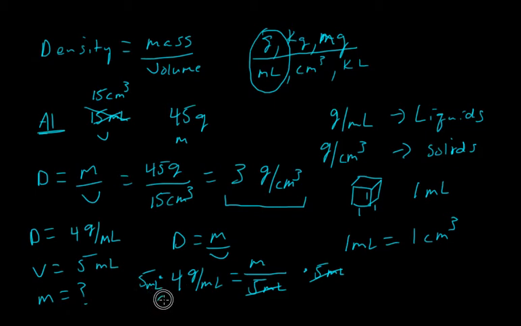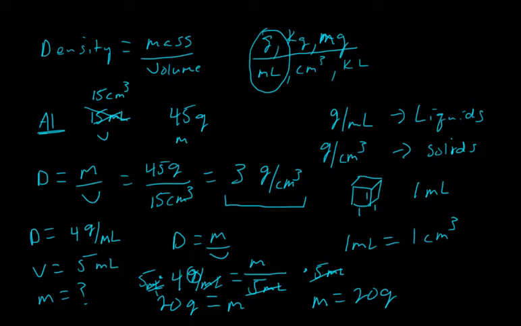5 times 4 is going to give me 20. The milliliters once again are going to cancel out because basically this is milliliters over 1, and so the milliliters will cancel out with the milliliters in the denominator here, and I'm just left with the unit of grams. So my unit here is 20 grams, and then the only thing I had left on the right hand side is my m. So this really means that mass is equal to 20 grams.